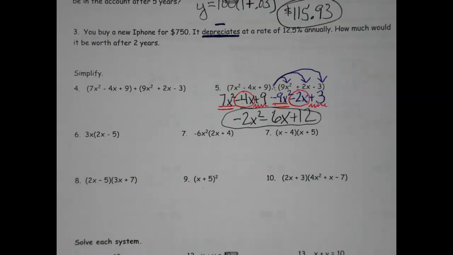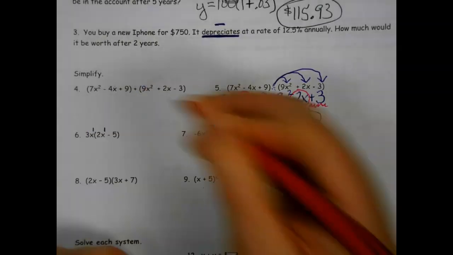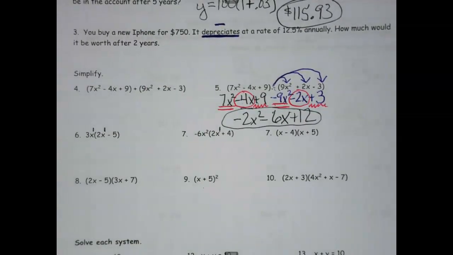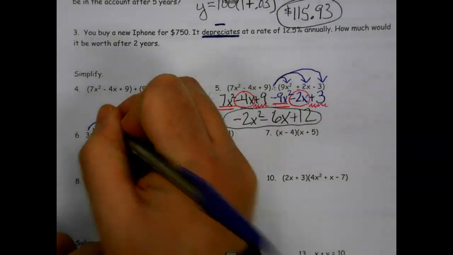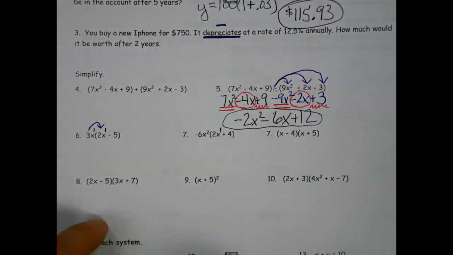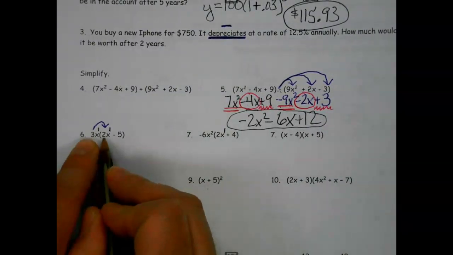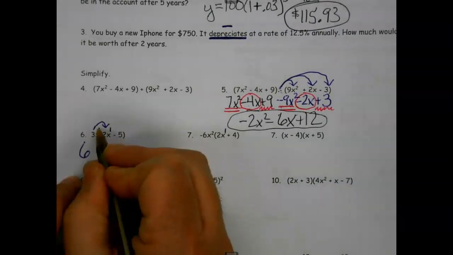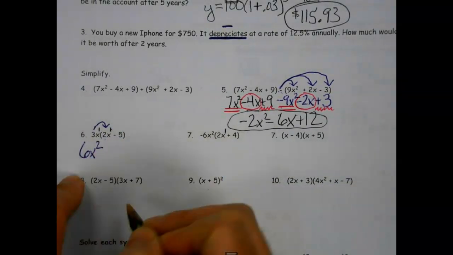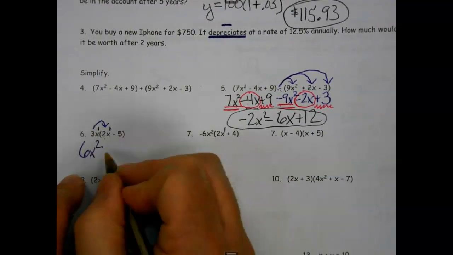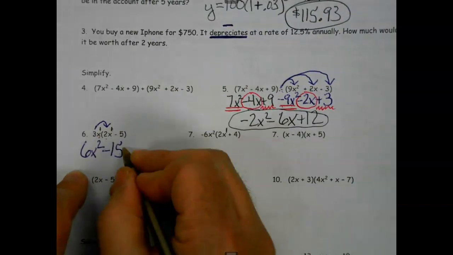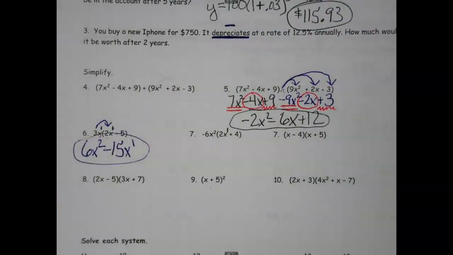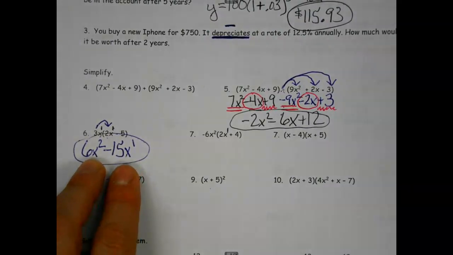Down here, it's all distributing. Put my little 1s on my X's when I don't see anything. And when you distribute, and again, this is on your notes, if you still haven't gotten them, go back and complete them. Multiply the big numbers. Add the exponents. Multiply the big numbers. And if there is no x here, you just take the one that you had at the start. That's all you can do. These are not like terms. I can't do anything with those.